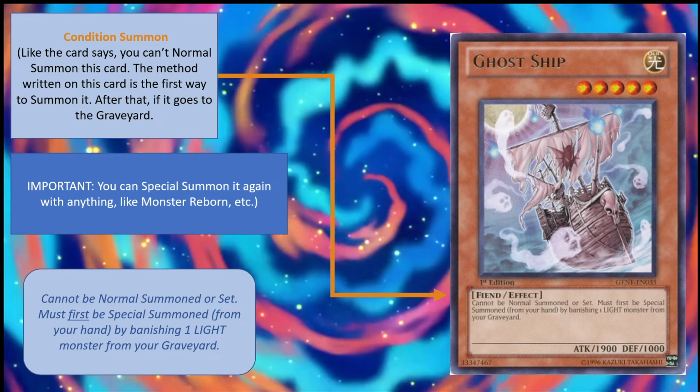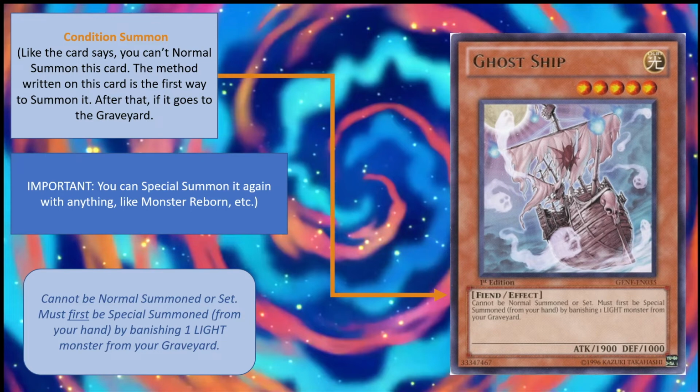And the thing is, a lot of times Yu-Gi-Oh! gets so brutally complex when you're playing back and forth and you're in a game for 20 minutes and you already got a chain link that's up to 5 chains, and at one point you kind of just lose sight of everything. So this is basically just to show you, when playing, please take your time to read the cards, because first of all, when we look at this card, it cannot be normal summoned or set. That's just how it is.